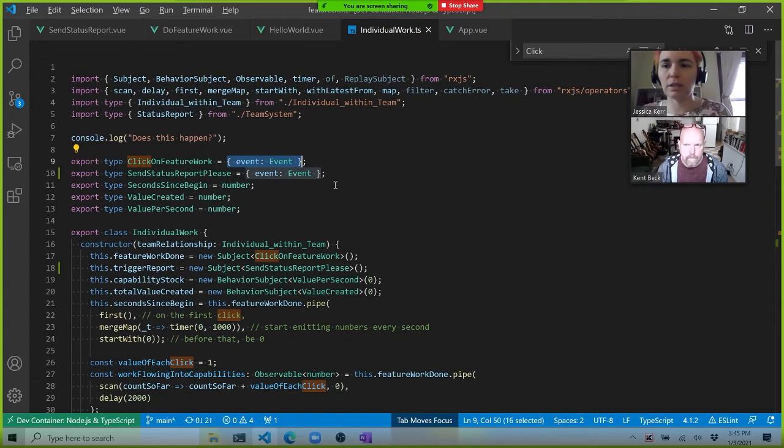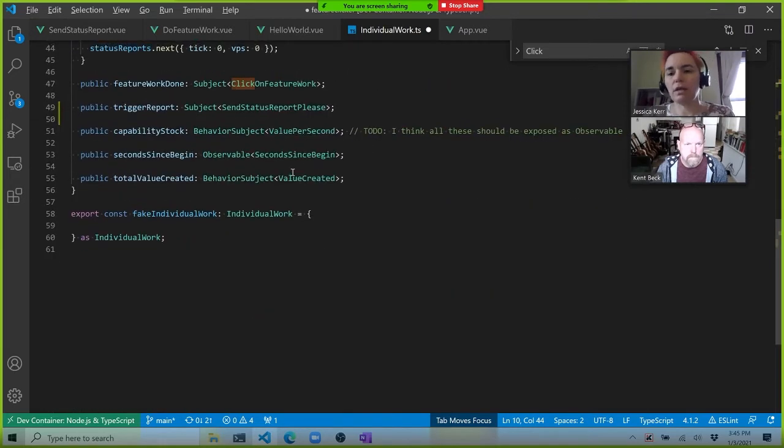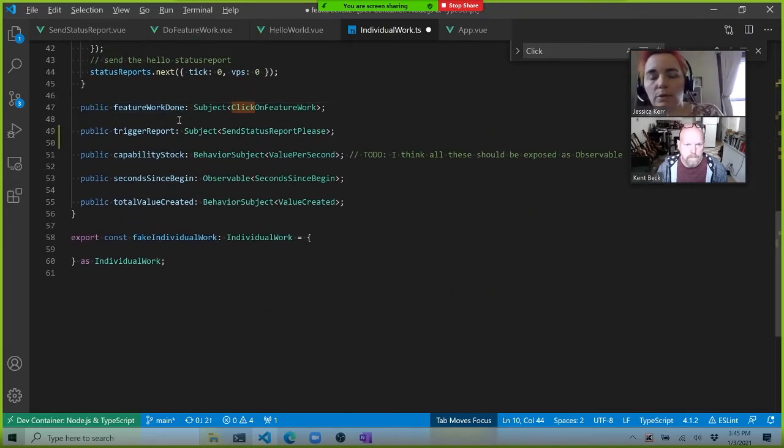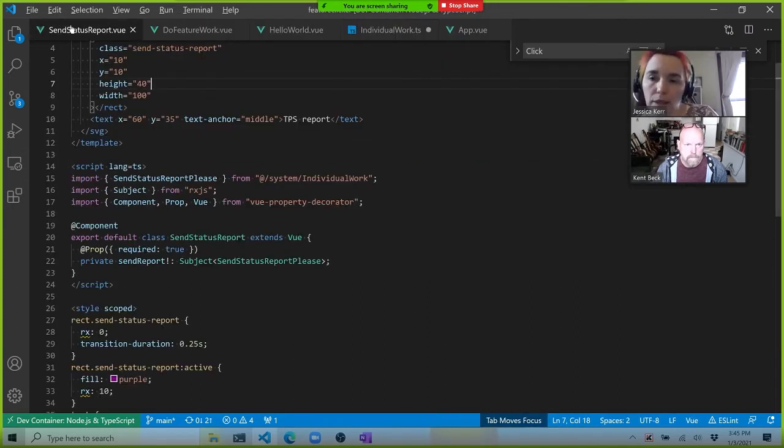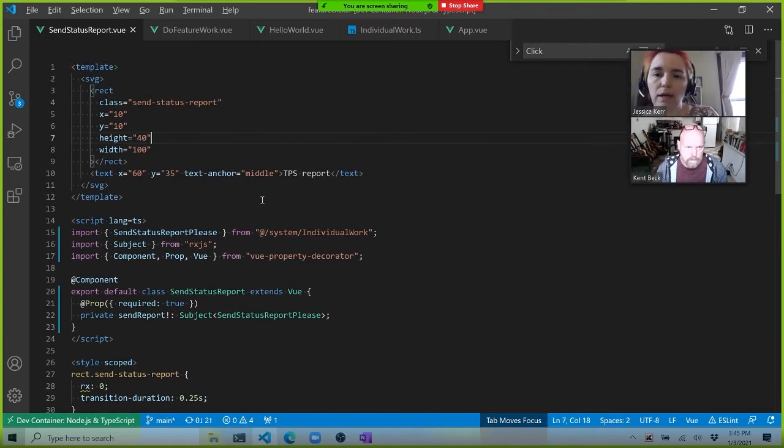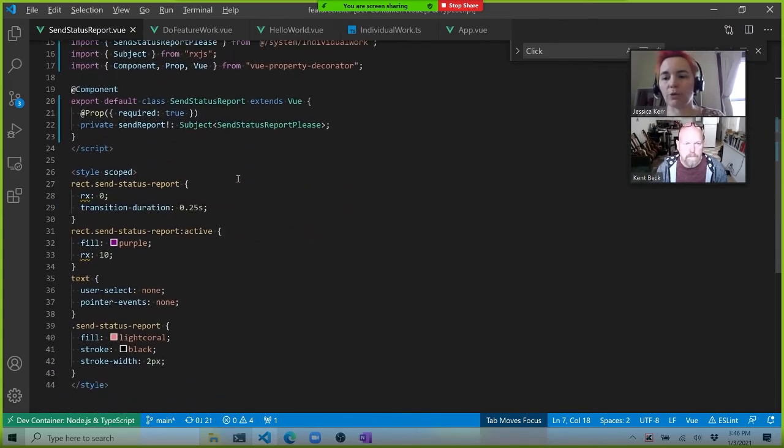For instance, we might want to change our send status report, please, to the string TPS for now, such that we could change it later to be our own data report structure. So that means the subject that we want to accept things becomes a subject of TPS. And then it's really in our component that we should be translating from click event, which is native to this level of abstraction, to TPS, which is native on the way up.